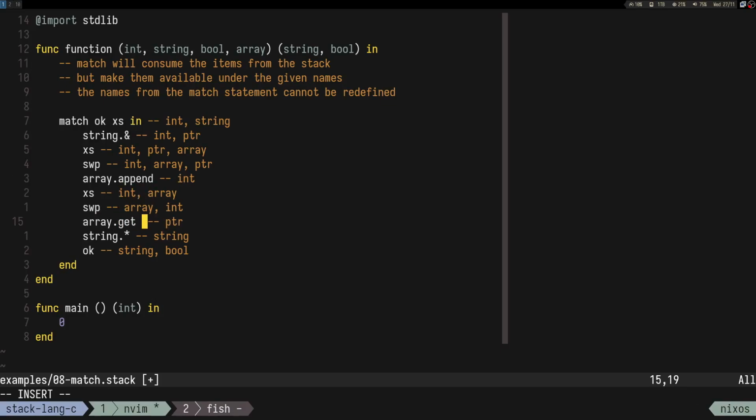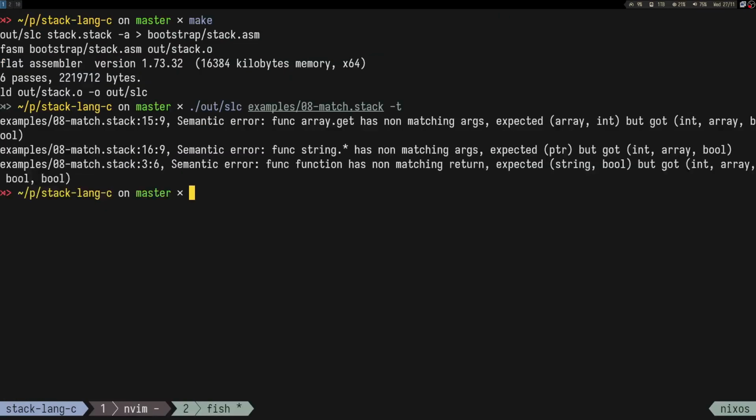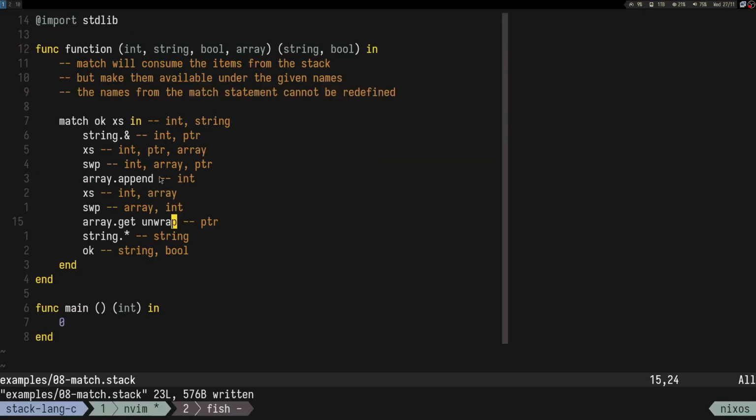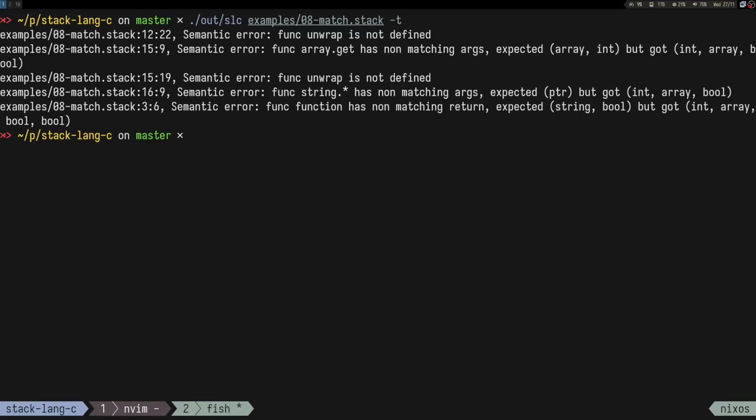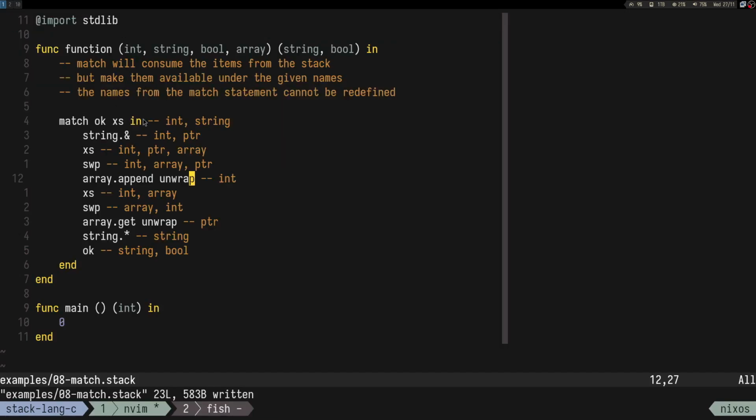Array get, we have to unwrap, but that wasn't the error. It says that array get has non-matching arms, so maybe we have to unwrap here as well. I think, oh, unwrap is not defined. Unwrap, fuck.